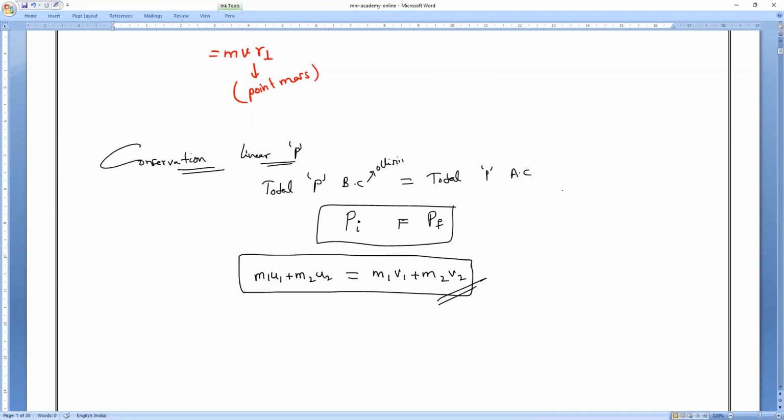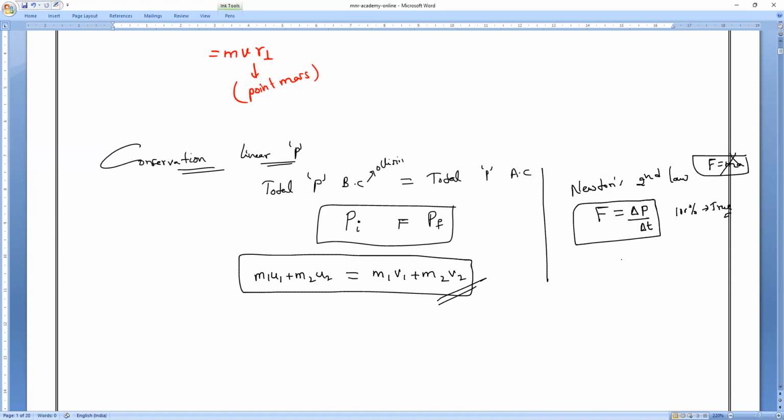Forget about it and you tell me. If you remember, we have already studied force and laws of motion. According to Newton's second law, can you tell me what Newton's second law is? F is equal to, speak guys. Constant acceleration? Yes, but I said which is always true. Change in momentum divided by change in time period. That is the original formula, which is 100% always true. F equal to ma is not always true. Change in momentum divided by change in time period is actually true.